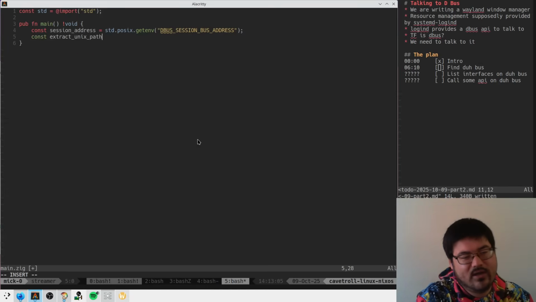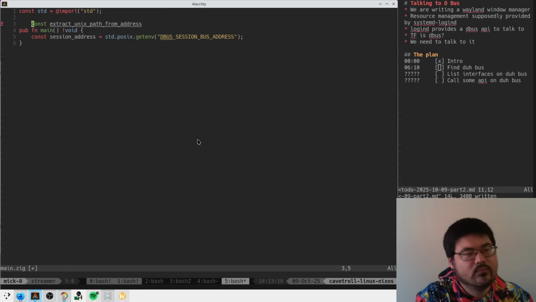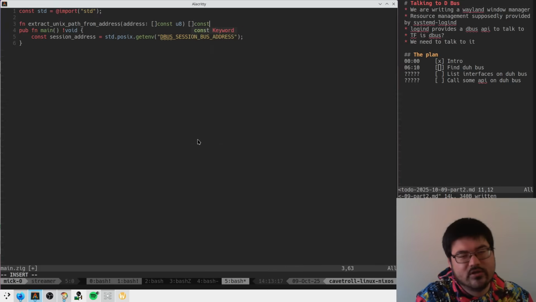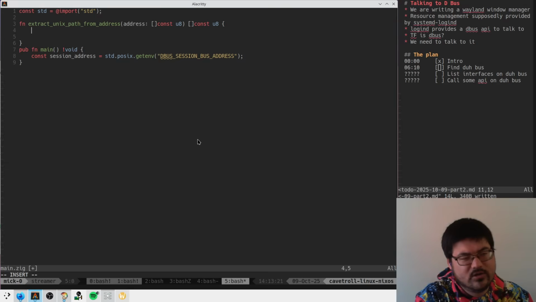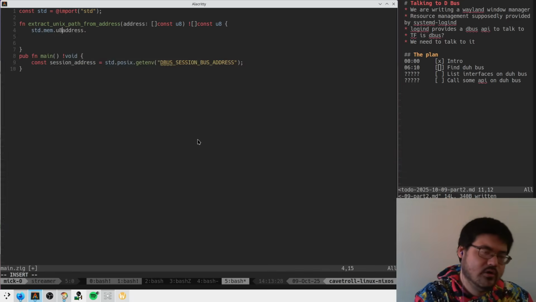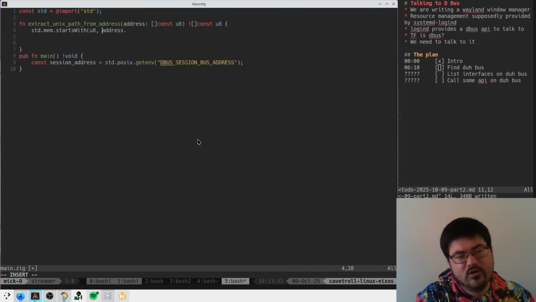Extract Unix path from address. This thing will return another this thing, and it can error, and we're just going to check: does the address start with the Unix path tag?